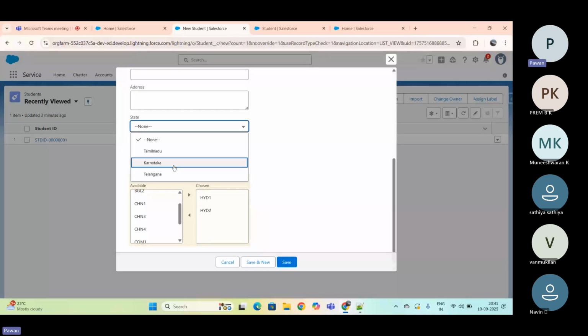Yes or no? Can anyone select any of the values here from the 3? Anyone can speak up.